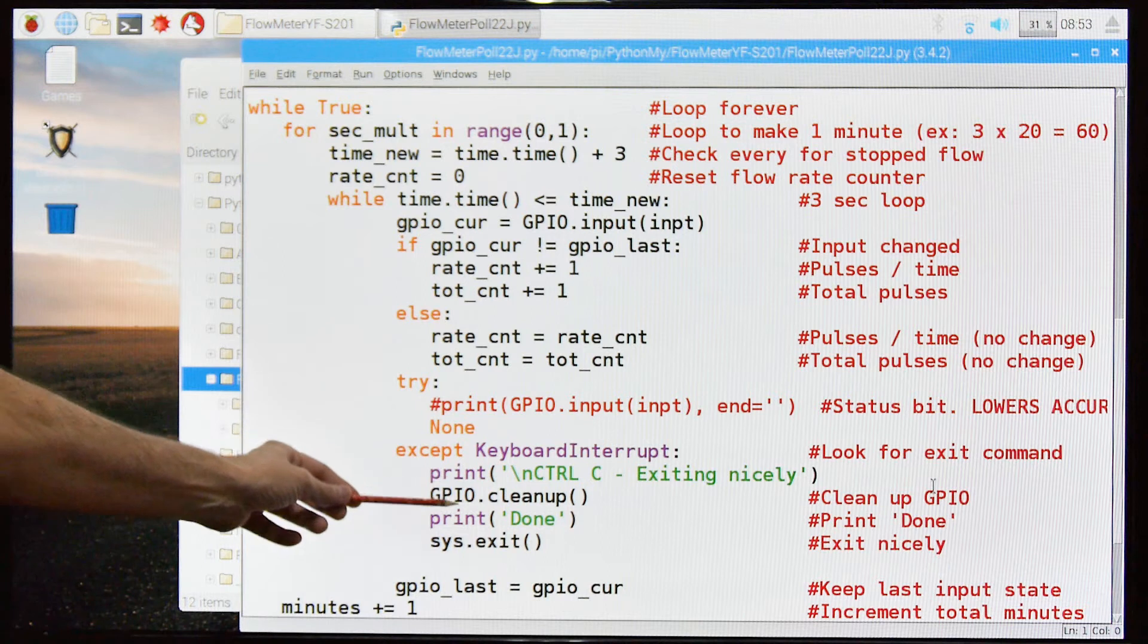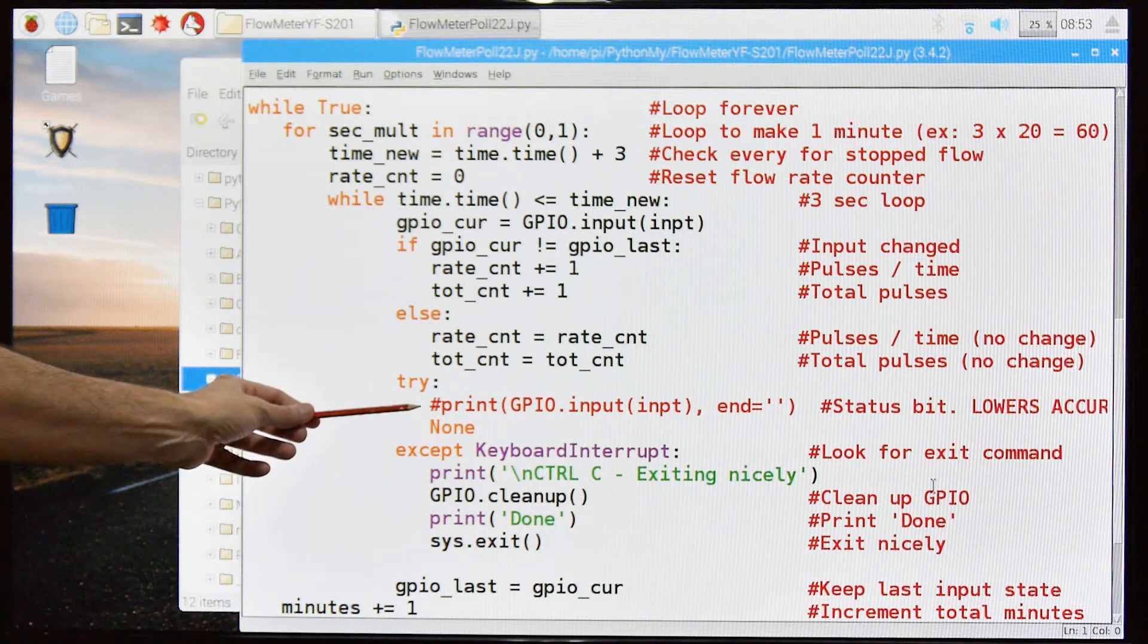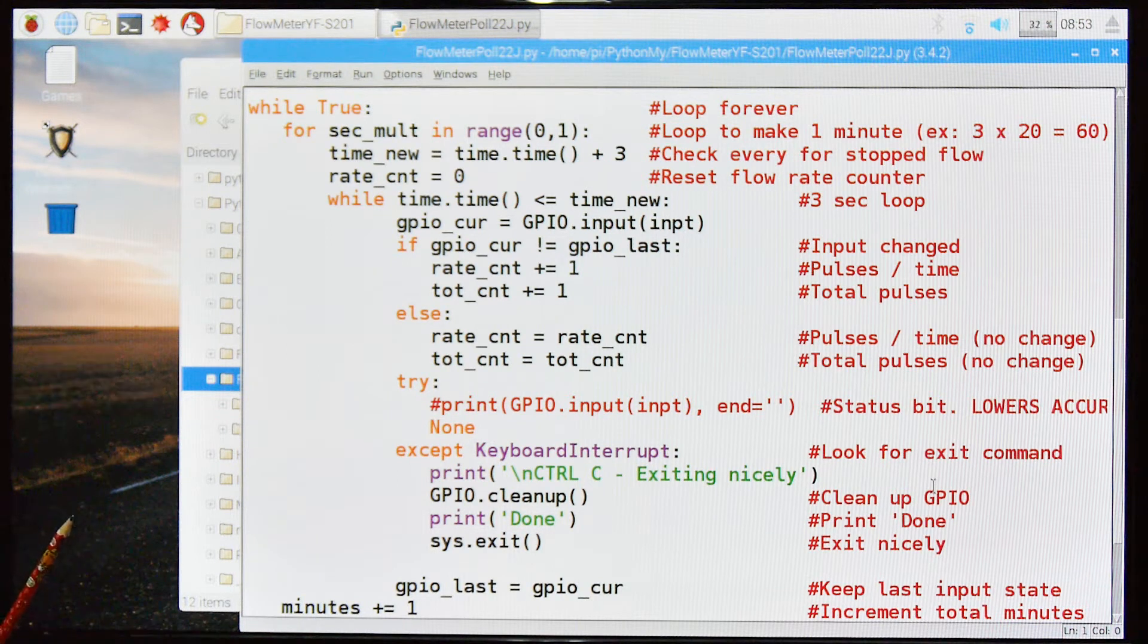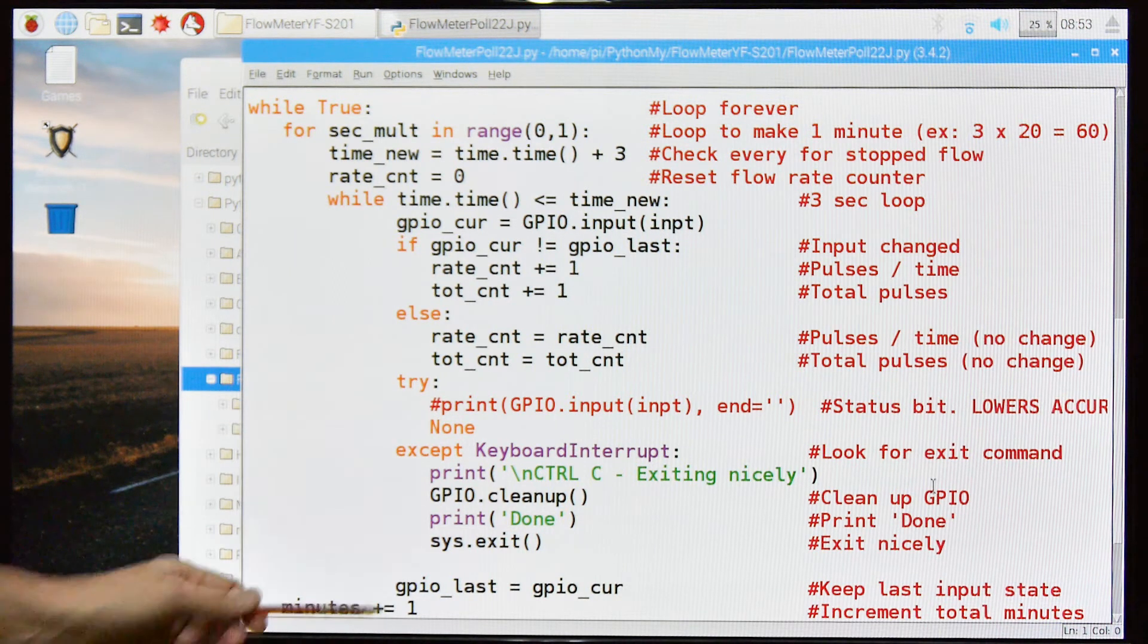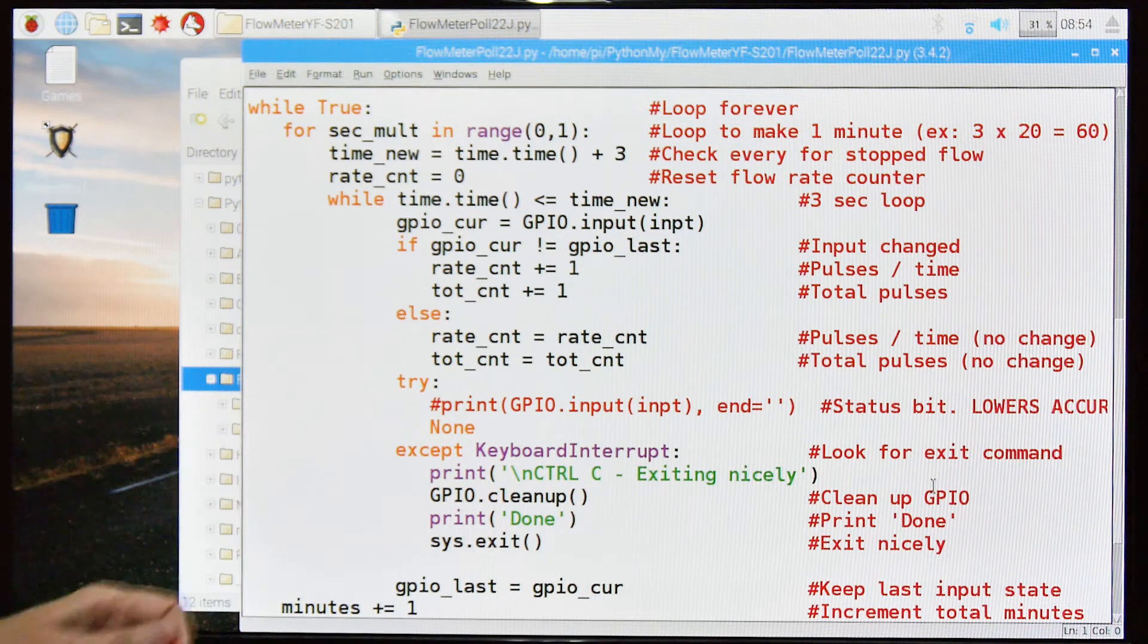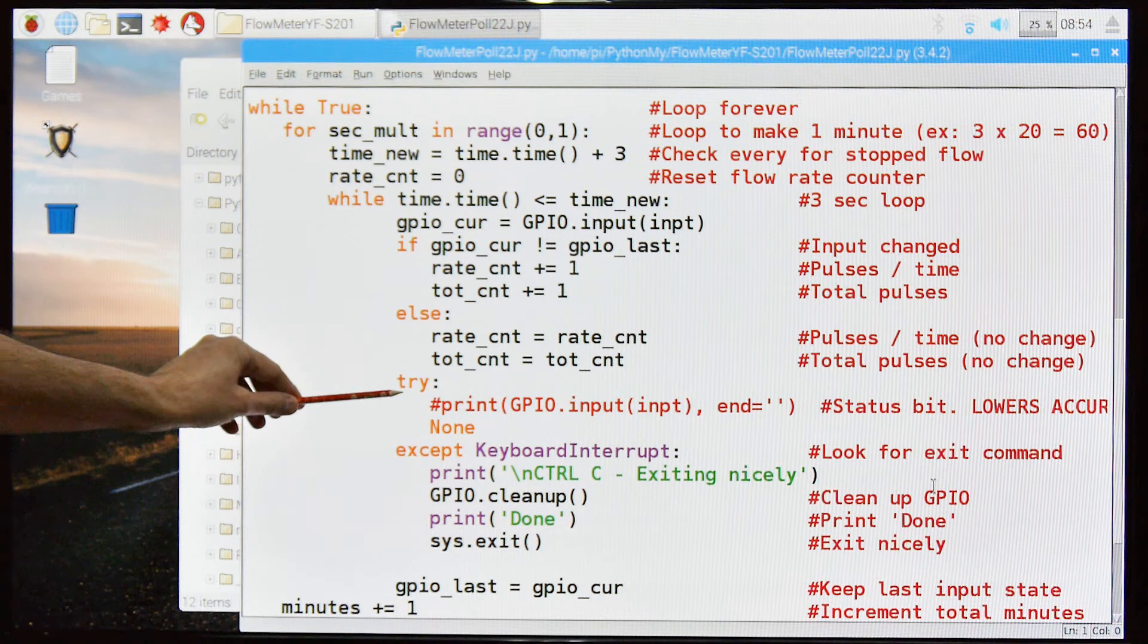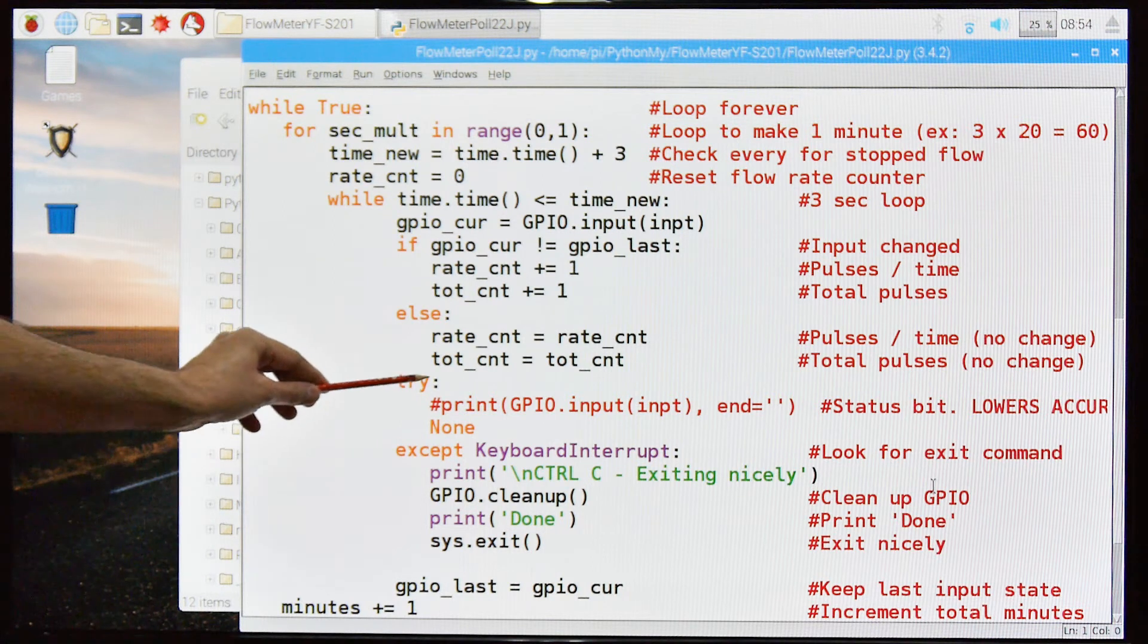Down here what this is for, this bit of code right here is for a nice exit and it's also for debugging. So when I activate this statement, when I remove the hashtag, it'll print a one or a zero depending on the status of pin 13. When this is active, when this statement is active, the control C works very beautifully. It takes you out of the program, gives you a nice message, shuts everything down beautifully. But usually I don't like to have this thing on and when it's not on and you do a control C, it just smashes the program to a stop, so that's why. You can kind of omit all of this if you don't care about beautiful exit, you can stop right there.